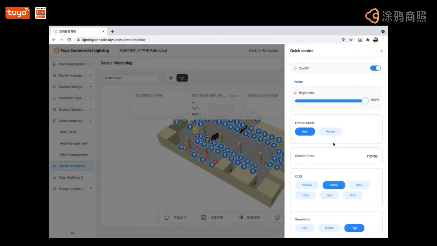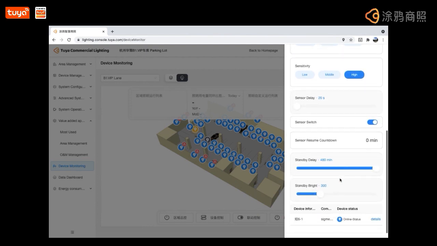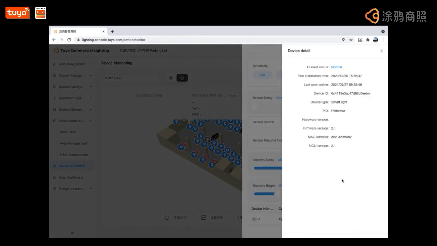We can also check the detailed information and the functions. And one important thing is, when you have some exceptions or some failures, you will need one piece of information like this device ID.